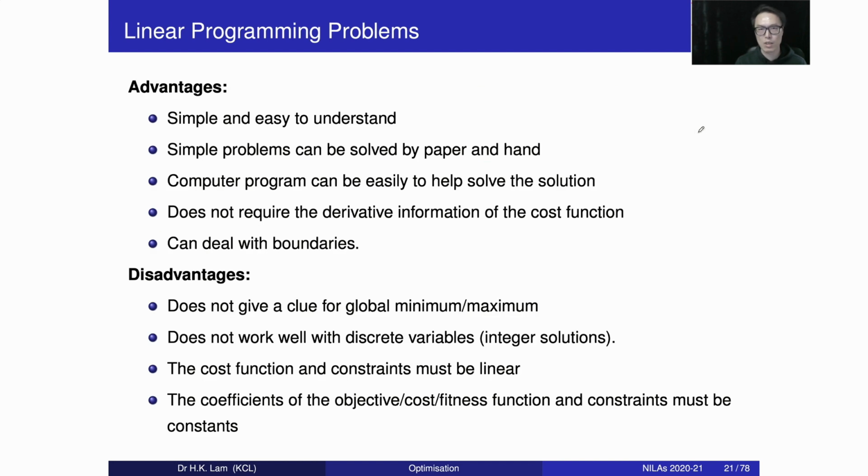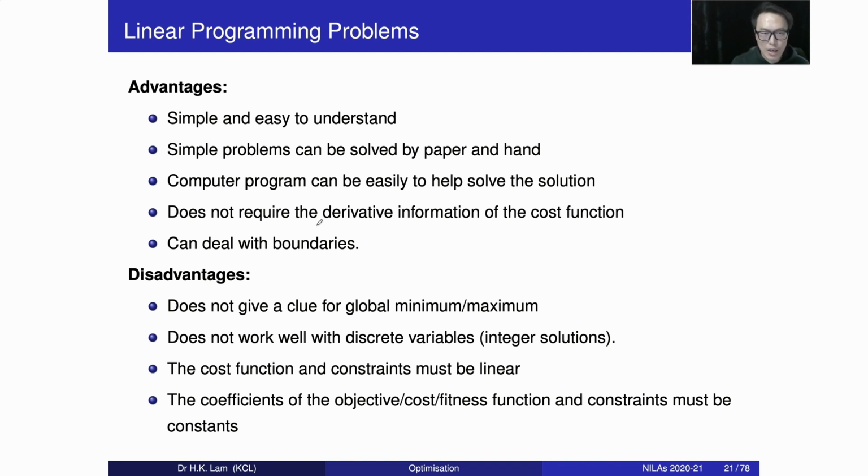Okay. And now take a look at this linear programming problem, as well as the way we solve it. It is very simple and easy to understand. Of course, we have some more complicated ways to solve different variations of the linear programming problem. But anyway, I just demonstrate the basic concept. How do we solve that? If the problem is simple, just like the example I just mentioned, it can be solved by paper and hand. Of course, we can also write some simple computer program which can help you to solve it. We can use MATLAB or different kinds of libraries.